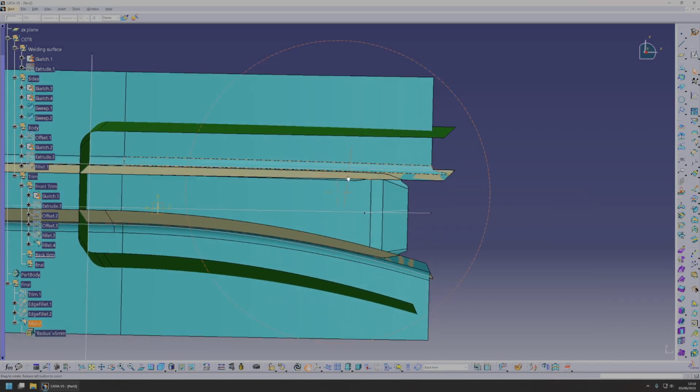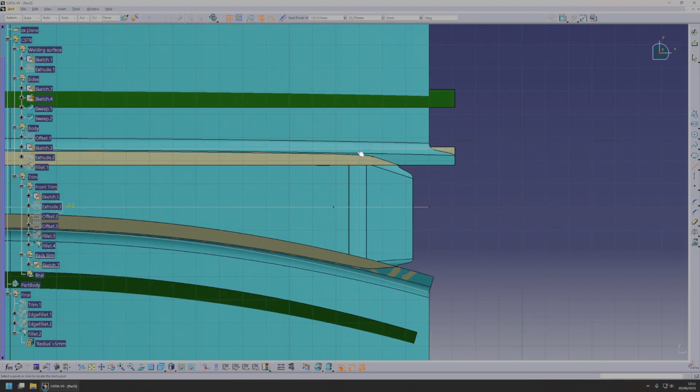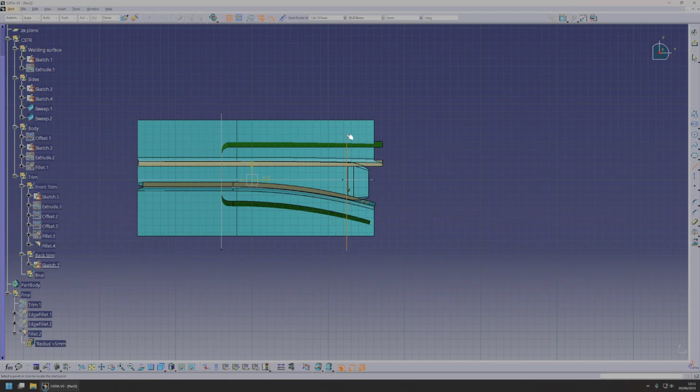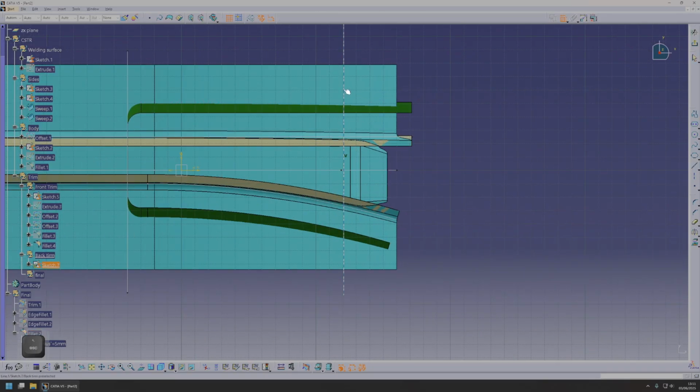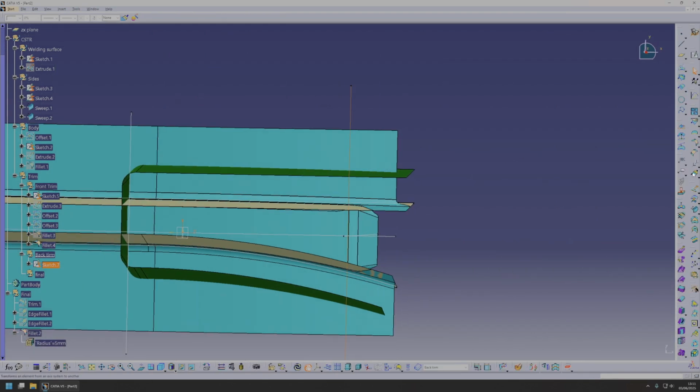And we create another sketch, and we need to figure out where we want to stop the trim. So let's say in this case somewhere about here. Create a big line. It's always better to create bigger lines than you actually need, and you can cut them later and have small lines. So let's say this is 133, something like that.